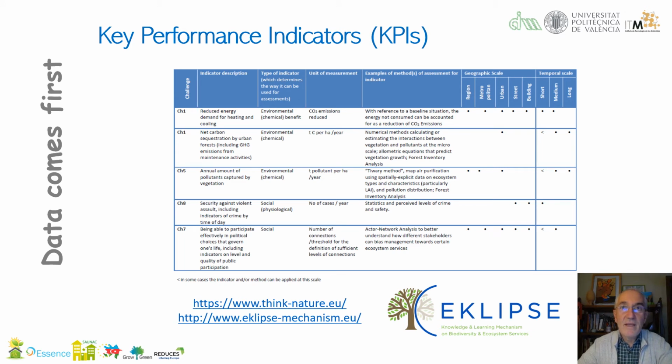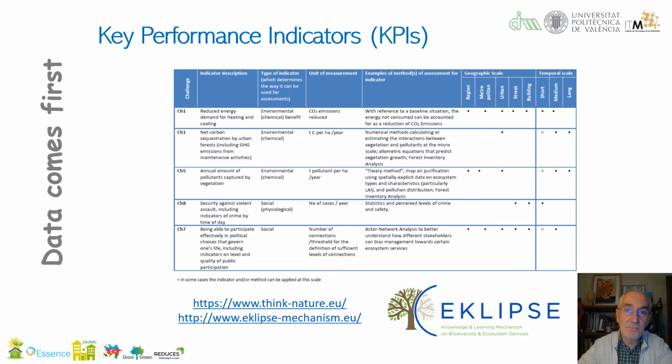Another approach, another way of aggregating the information, is establishing key performance indicators, because the ISO 37000 is very focused on the Sustainable Development Goals and related things, but for managing cities, most of the time we need further, more detailed information, especially related to natural parameters and the impact on nature of all these parameters, which most of the time are missing in the other standards. For that, we suggest that you could use the Eclipse set of frameworks of key performance indicators, which can be found on the links provided there.